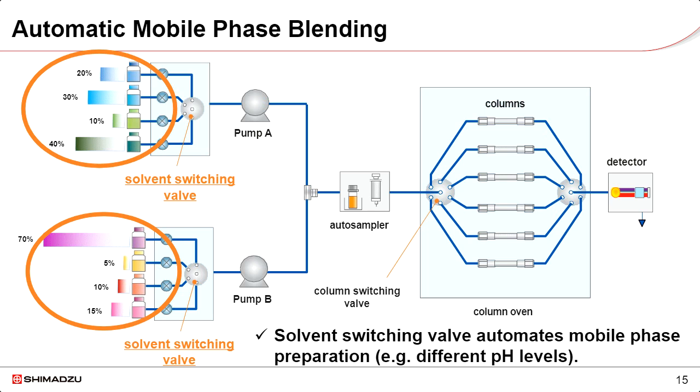This can allow us to do things like prepare different pH levels or test different concentrations of small amount additives. Rather than having to make each individual level of buffer that we might like to test, we can make a strong solution and have a weak solution on the same valve and create proportions in any level we desire. This can then be automated in the software, and each of the constructed solvent blending combinations is stored as an individual solvent in the solvent database and can be recalled at any later time.